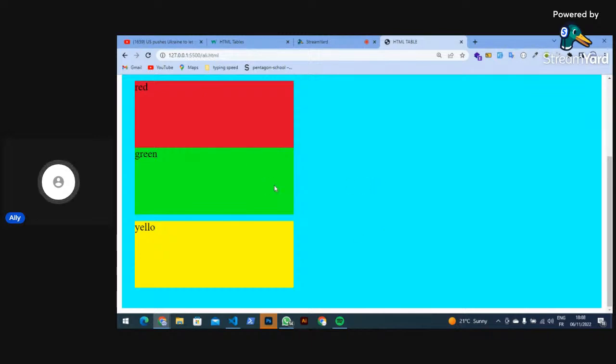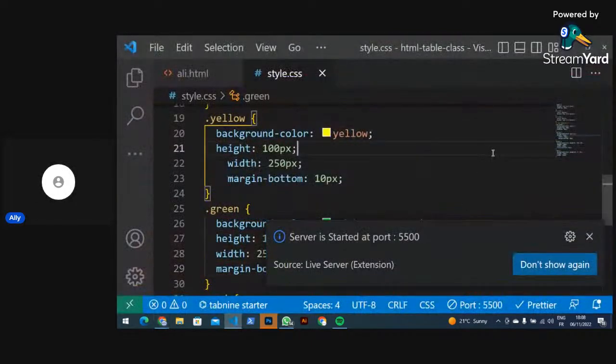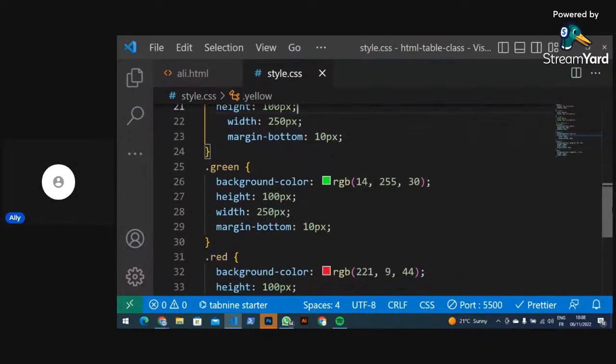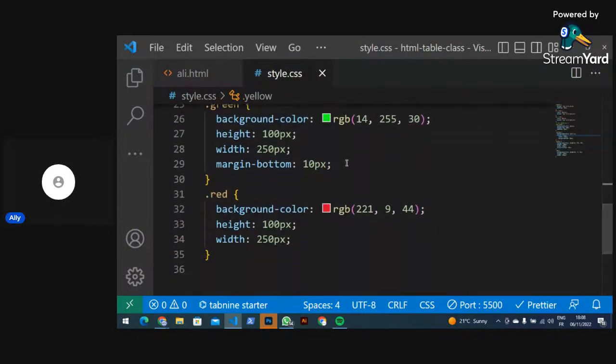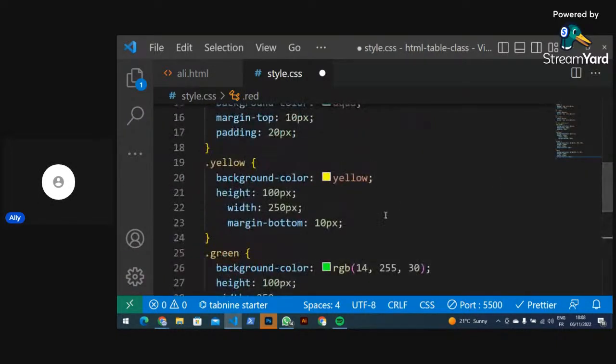Green and red: green has margin bottom of 10 pixels. First of all, you need to save. If you don't save your code, it will not run. So save everything.